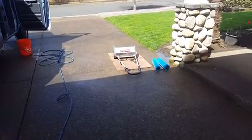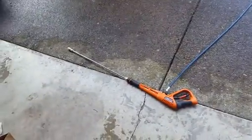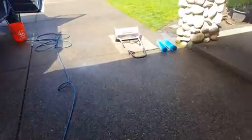Alright, I'm just going to do a quickie as to how convenient and easy this power wand is. I got our truck set to about 1500 PSI.